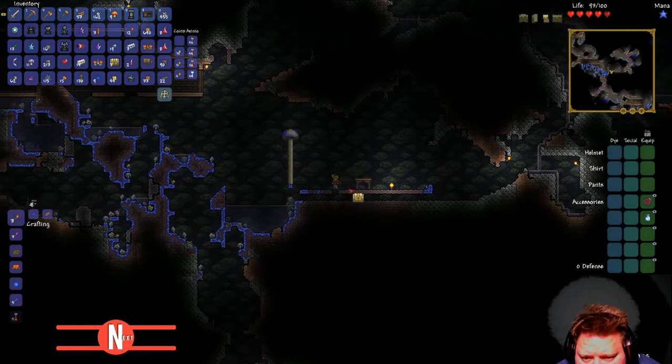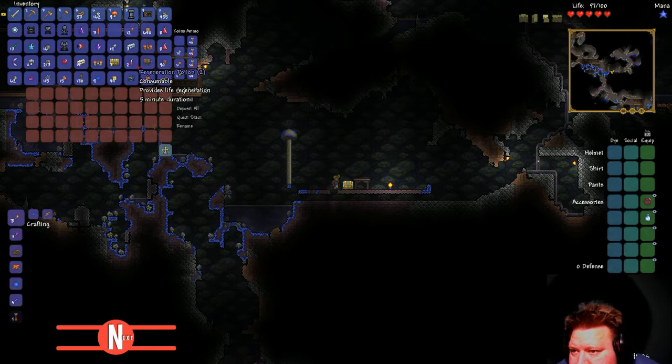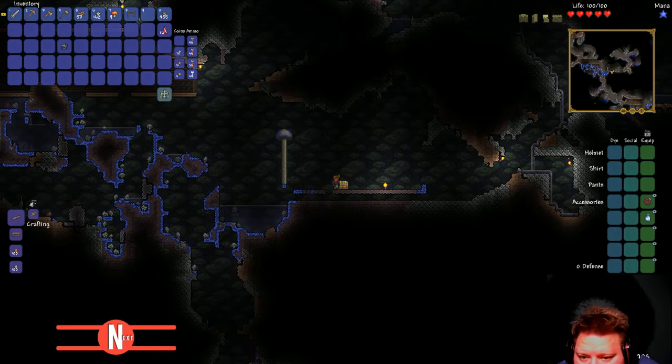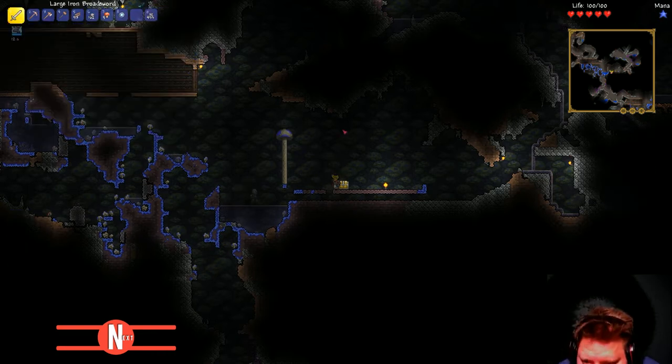Now we need to place, you know what, let's place the table. I don't know why I wanted to place the table, I could just place the chest right there. And let's deposit all. Deposit all, there we go. Except for the shark thingy here. Cool. I don't know why I wanted to place the table. I was thinking maybe we have a piggy bank when we don't. Okay, cool.